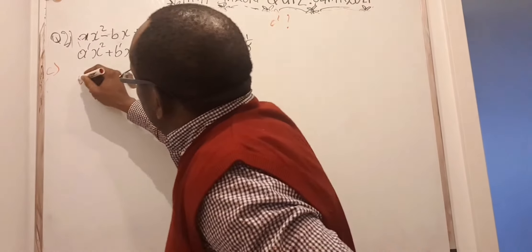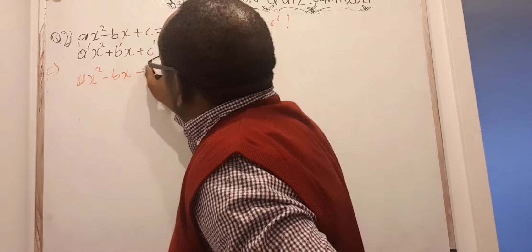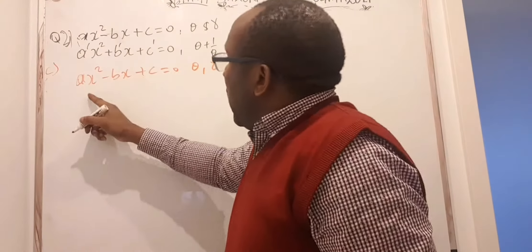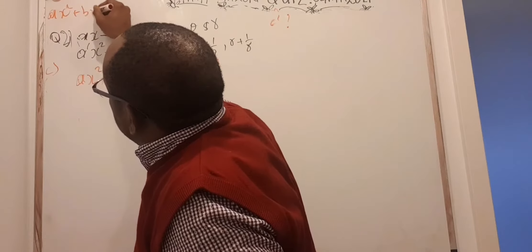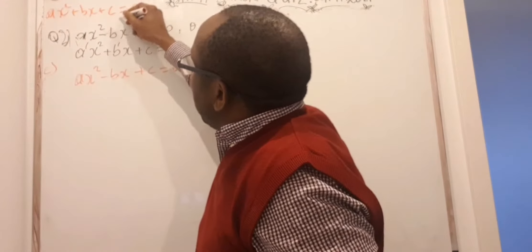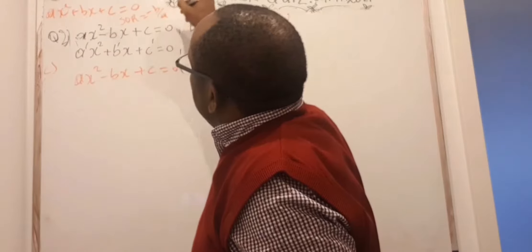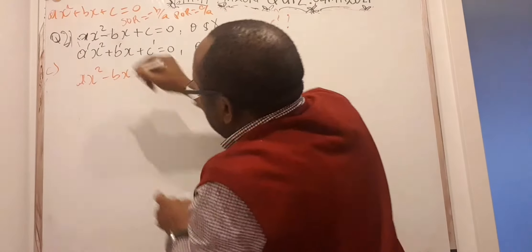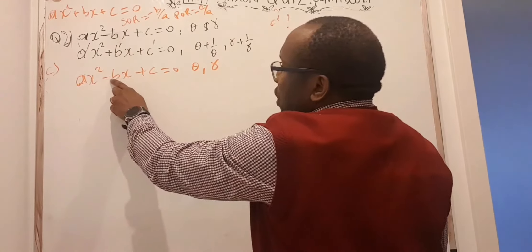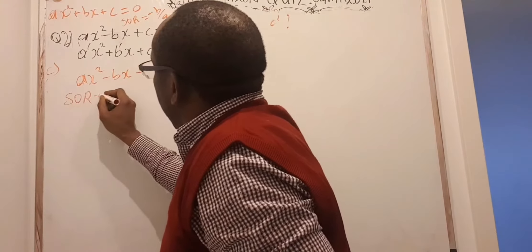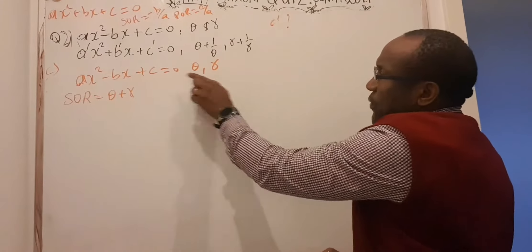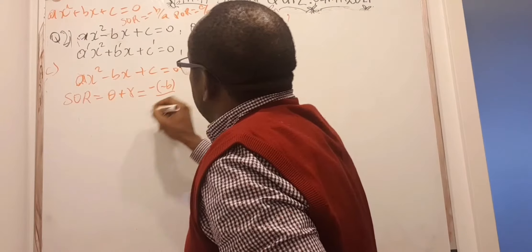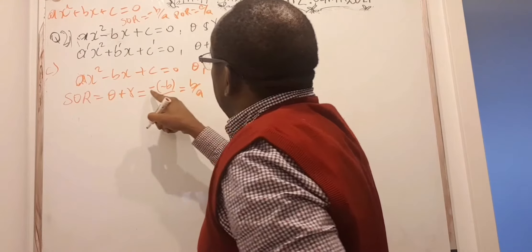In order to solve this, it's important to know that if you're given an equation of the form ax² − bx + c = 0 with roots θ and γ, there are some important properties. From the standard quadratic formula, the sum of the roots equals −b/a, and the product of the roots equals c/a. Notice here it is minus b, so the sum of roots θ + γ equals b/a, because minus times minus is plus. And the product of roots, θ·γ, equals c/a.